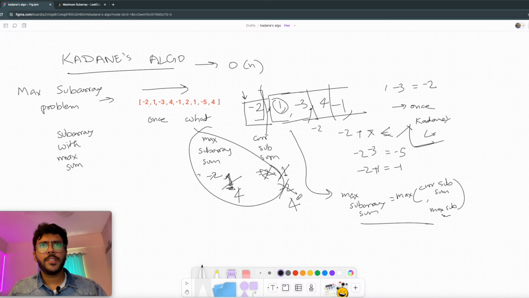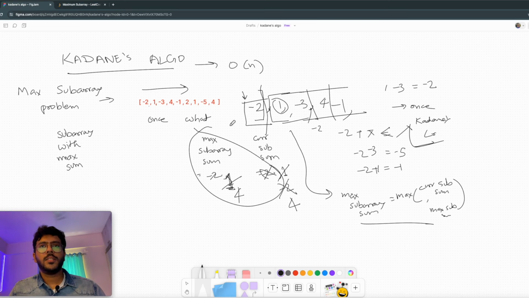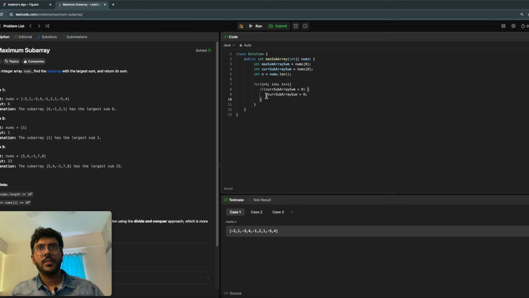Going back to our previous design, when we reach an element, we check if the current subarray sum is greater than 0 or less than 0. So we write the condition here. If this variable is less than 0, we assign the current element.